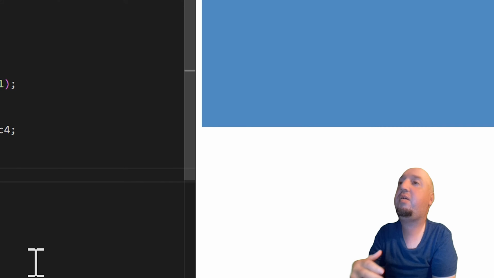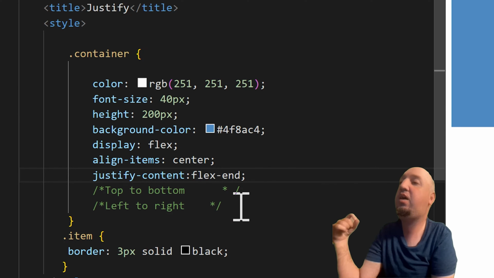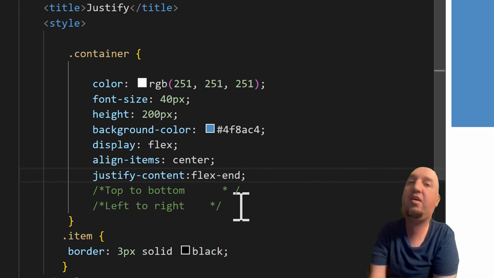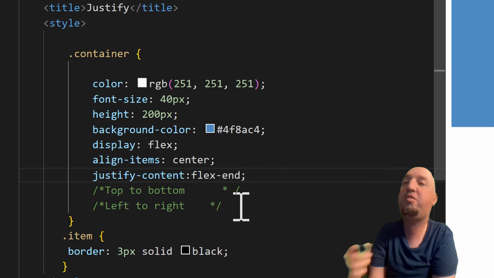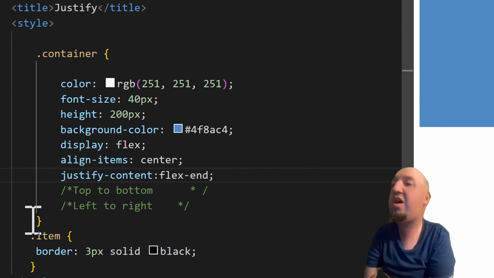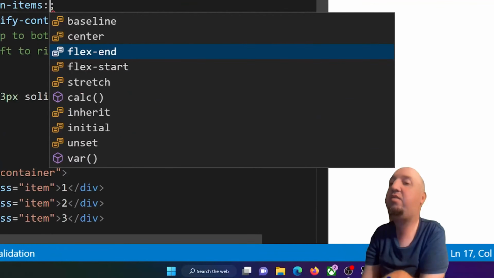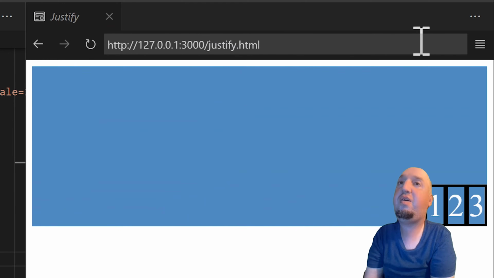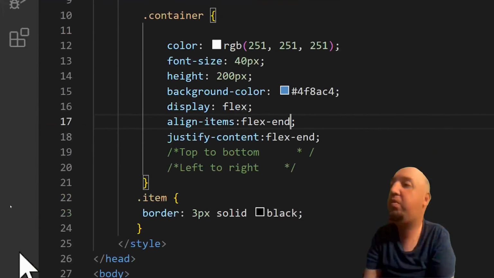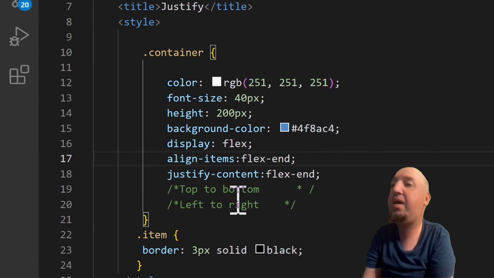And this is a basic introduction to justify-content, flex, and space-between or space-around. And also we talked about align-items center. If I say align-items flex-start, it will move it to the end. Oh, I said flex-end. So that's why you see it's at the end of the screen. So I can either play with align-items or justify-content.